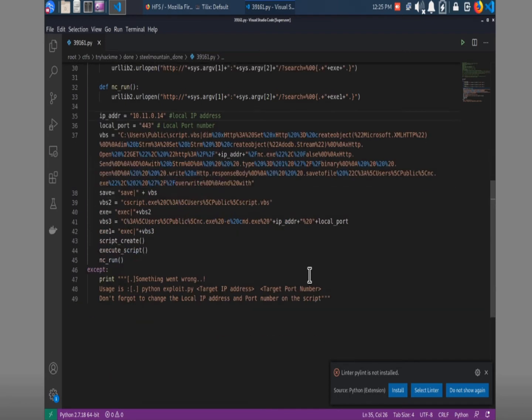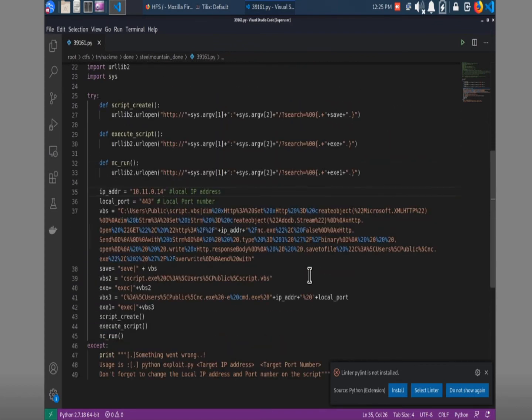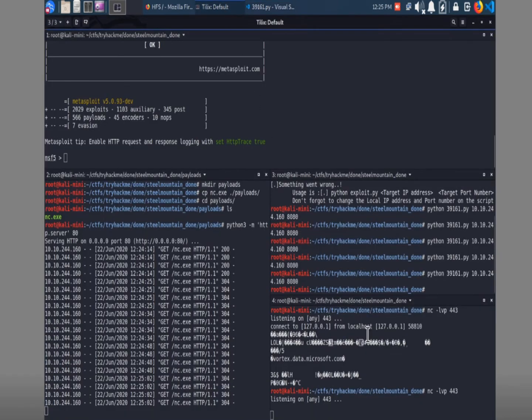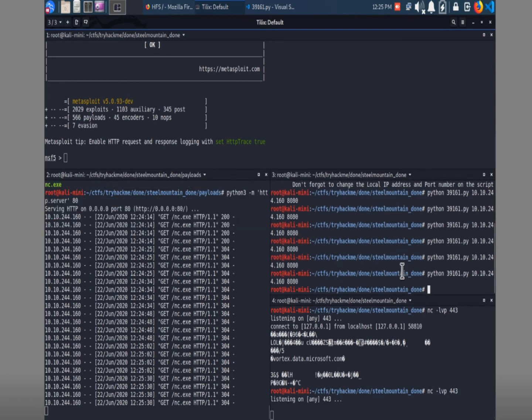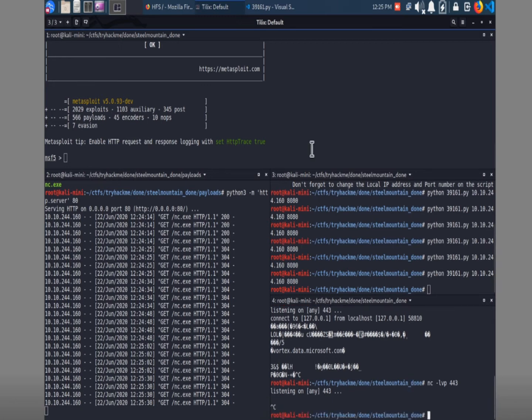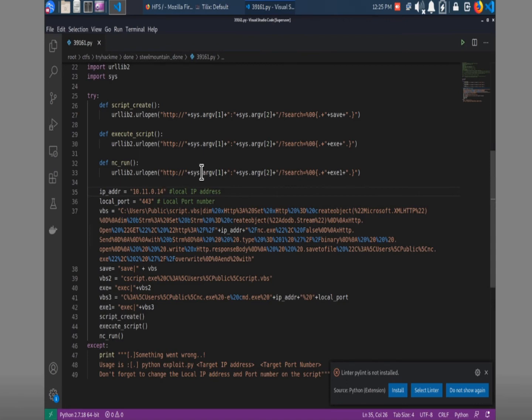Just looking at the script one more time just to make sure. Import number in the script. Yep, we have that. Yep, that looks right. So we see that it's pulling netcat. We know that this is working. We're just not getting the callback. We could try a different port and see if maybe that'll work out.